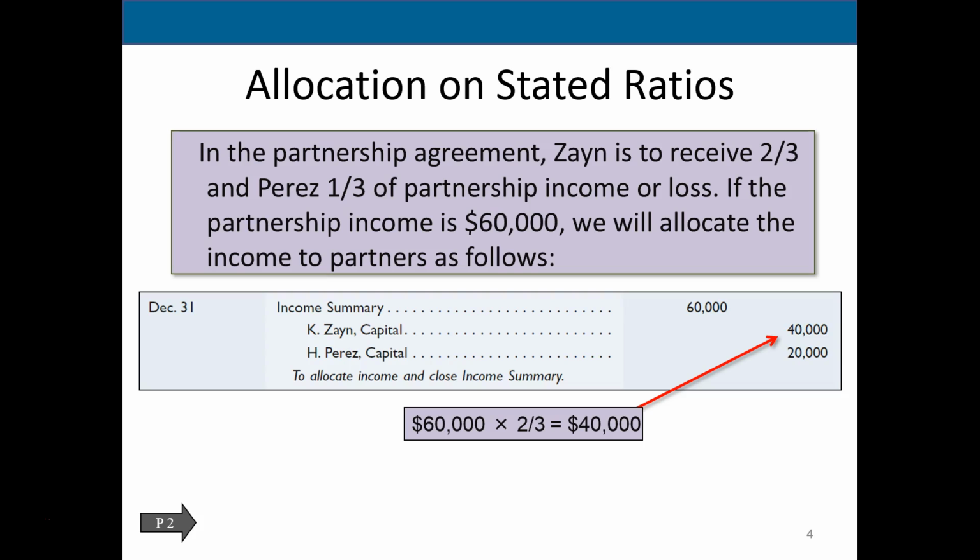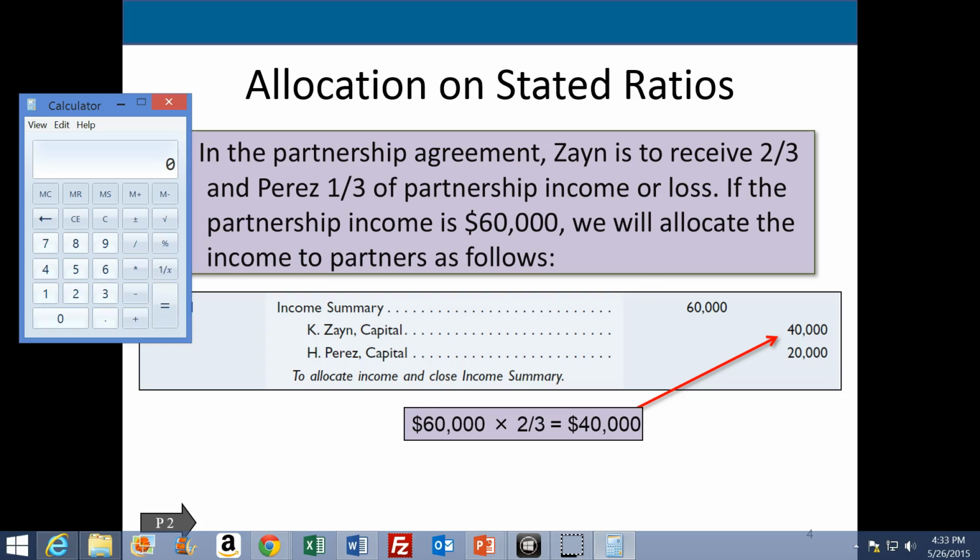If they were even partners, we would split it 50-50. Income summary means that we're basically closing out the income, the whole income statement, putting it into that income summary account. So the income summary means basically net income. We're closing out the income statement and taking it out of income summary. We're putting it into the capital account, increasing the capital accounts for the amount that we are allocating to the owners, which basically increases the amount that the company, or the partnership in this case, owes to the owners.